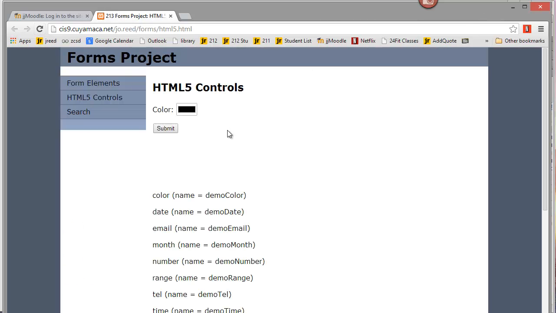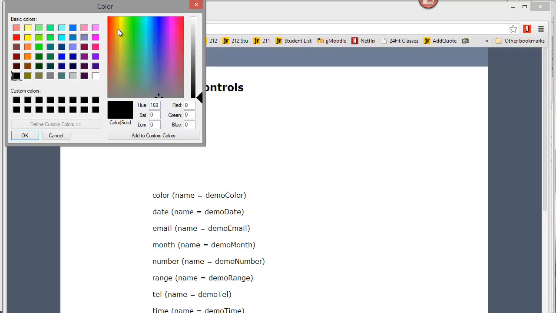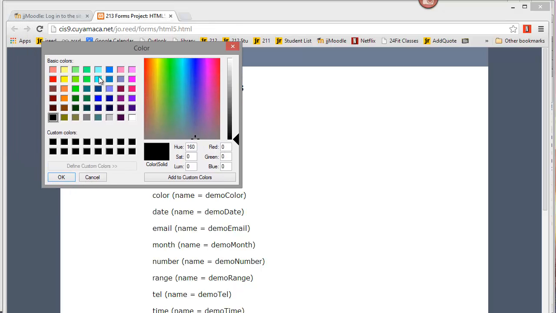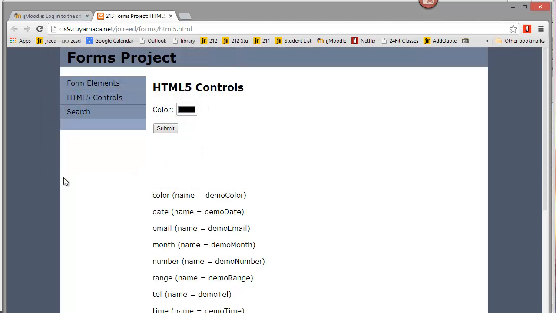Okay, that's better. And so how this form works is, if it were just a text box, you would see a text field and you'd have to type in a color or something like that. But with this new control, when I click on it, I get this cool selection tool. So I could just go in and pick a color, and then it'll set that in the form.